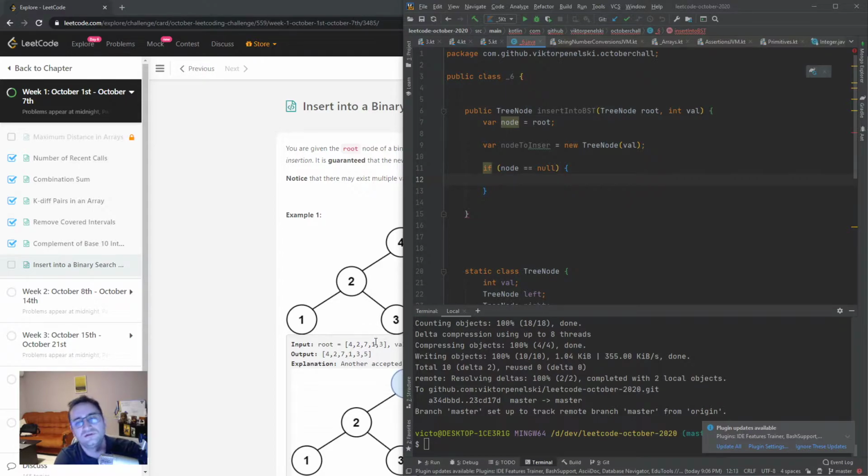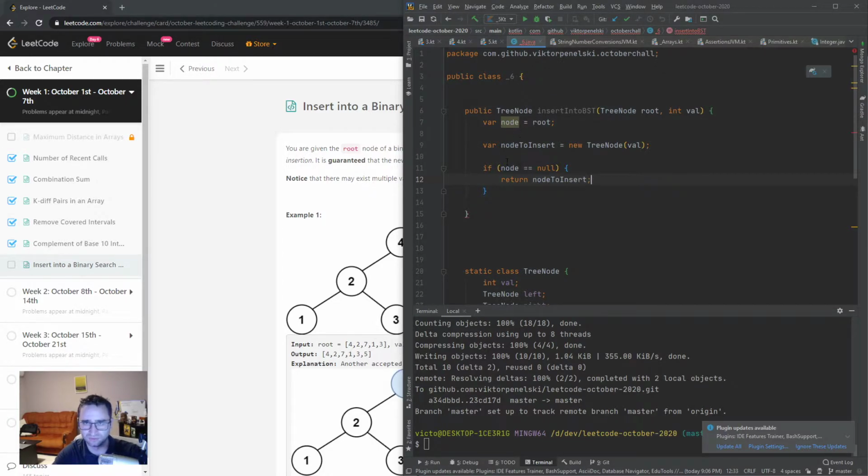So if node is null, then wait, I need to actually fix the parent-child relationships as well. So if the initial node is null, then I'll just return node to insert. I'll just return this. So this is in the case where my root node is null.